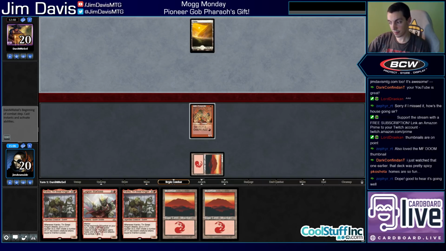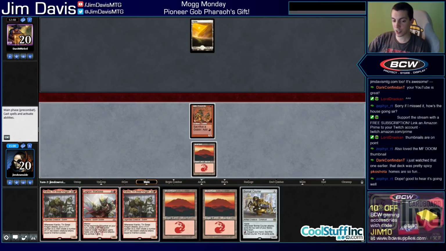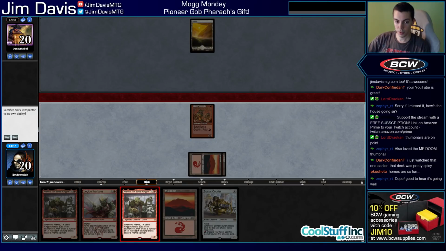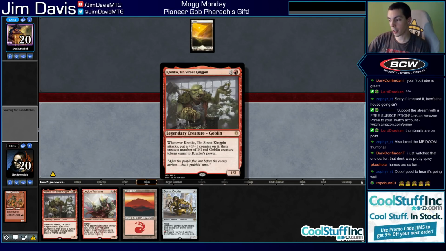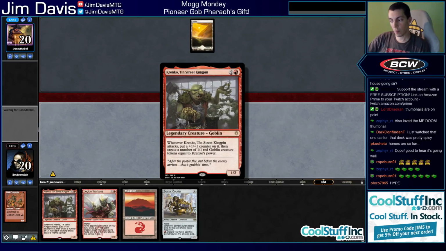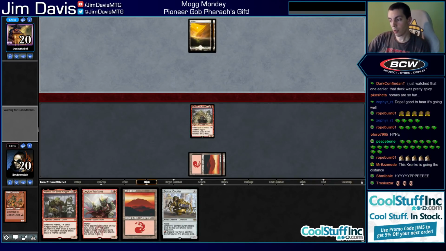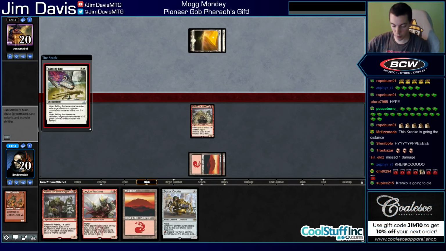Planes. Go. Everyone, I need some hype in chat. This Krenko is gonna live. Hype in chat, please. If you never typed in chat before, now's your chance, lurkers. Let's go, Krenko. No Baffling End. No Baffling End. Play Rest in Peace on turn 2. Rest in Peace on turn 2. God, unbelievable.